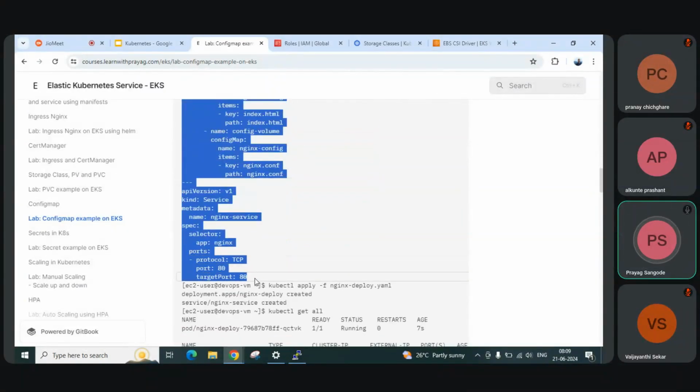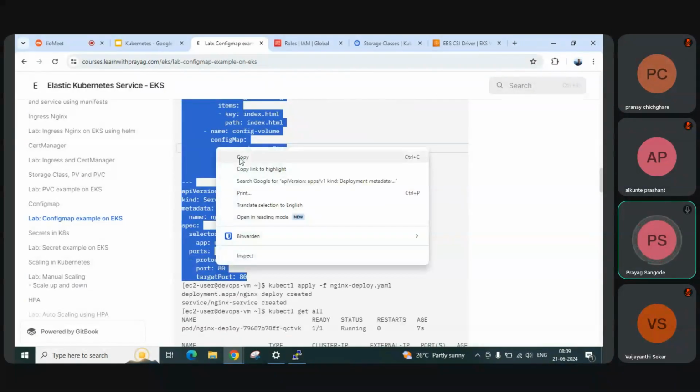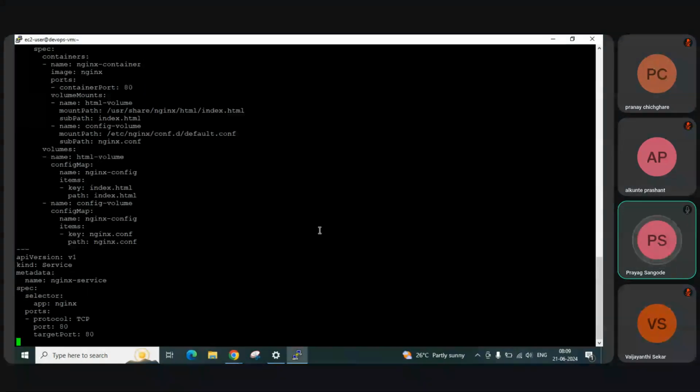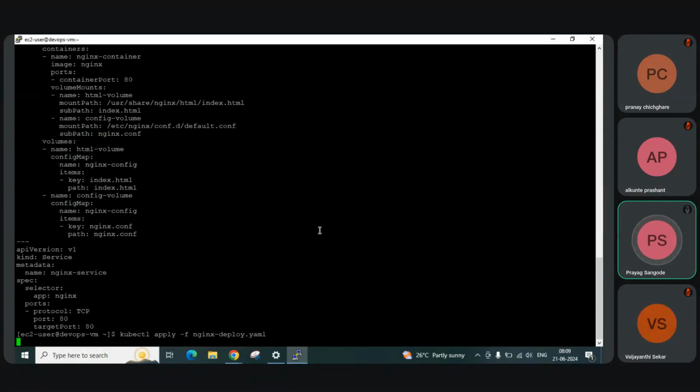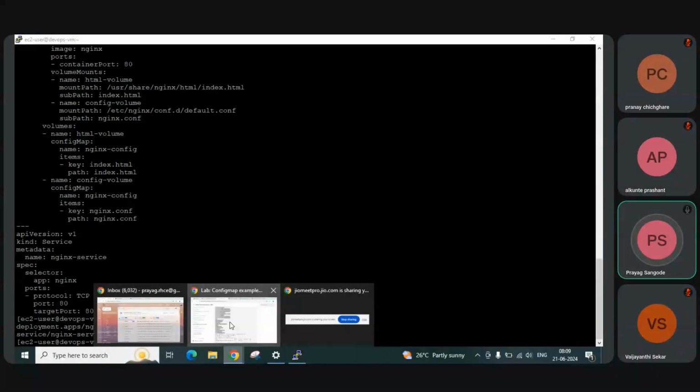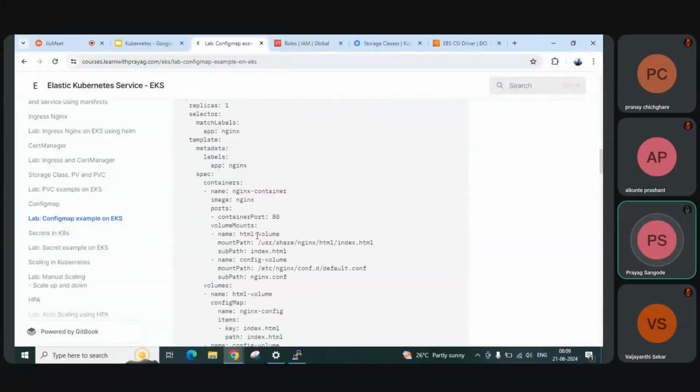We're creating a deployment and a service. kubectl apply -f nginx deploy. So let's check the file as well. So here we created this nginx config, nginx config map.